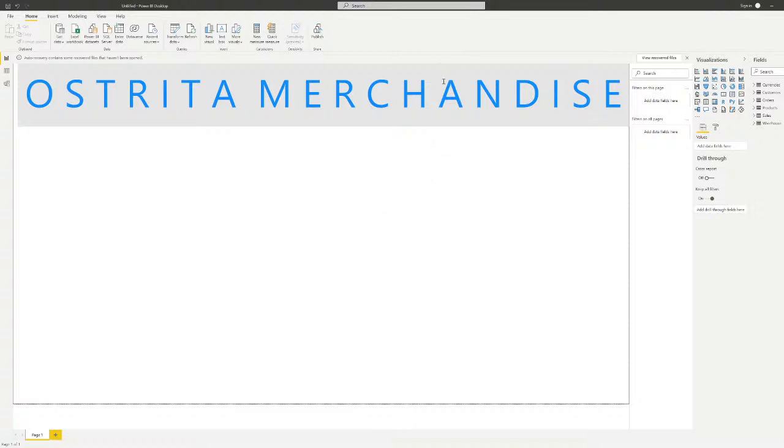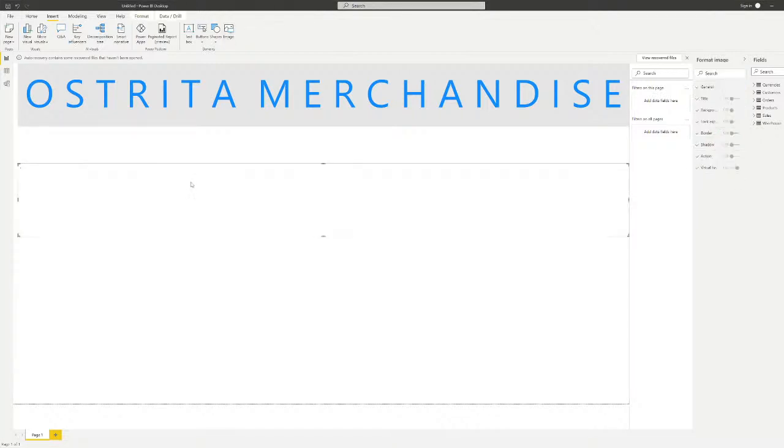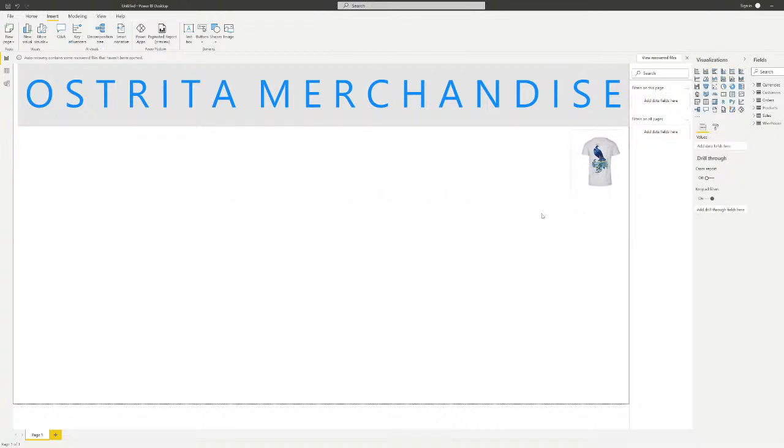So you can do text boxes. You can also do an image. If I am correct, I can insert an image. It just goes to my directory. Wait, it's loading. There you go. I want to actually be able to show what we're working with, so I'm going to put a nice picture of the merchandise in here. Maybe some employees have questions about how it looks, or just because it looks fun, also add some picture in there.